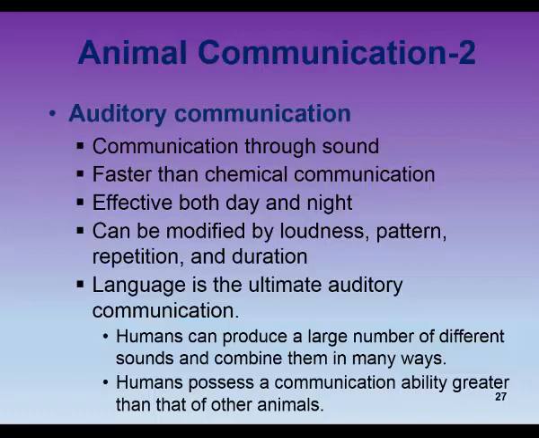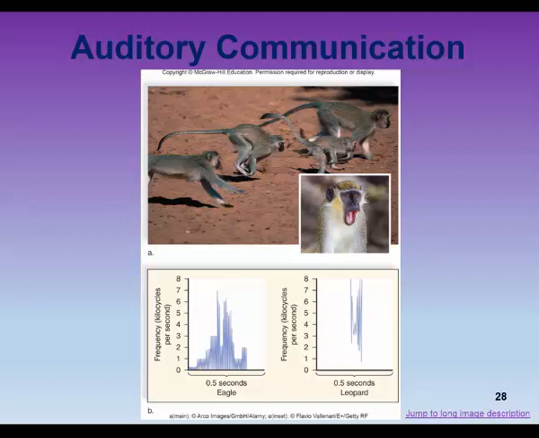We have owlets in our garage, which is really cool, and it does this really grating sound to tell us to get lost. And the parents will sit out there and chatter at us too if we're outside when they're around. So auditory communication is very, very effective. And here you can see the auditory communication of the animals. So the frequency, if it's an eagle, more like look up, versus the frequency of a leopard, like move now. You can see that it's a quicker response for warning the predators, warning its members that the predators are around.